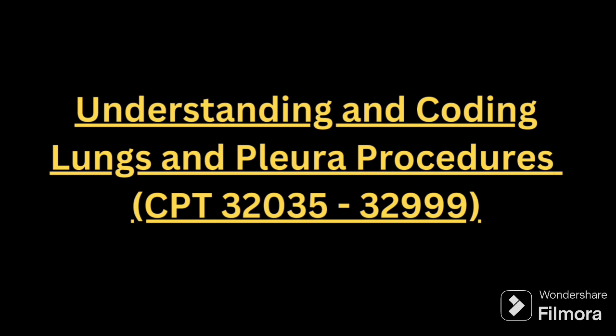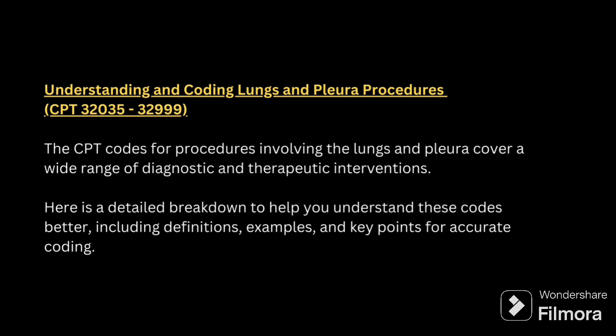CPT code 32035-32999. This is a topic which comes under the respiratory system of CPT. For understanding this, the CPT codes for procedures involving the lungs and pleura cover a wide range of diagnostic and therapeutic interventions. Here is a detailed breakdown to help you understand these codes better, including definition, example and key points for accurate coding.